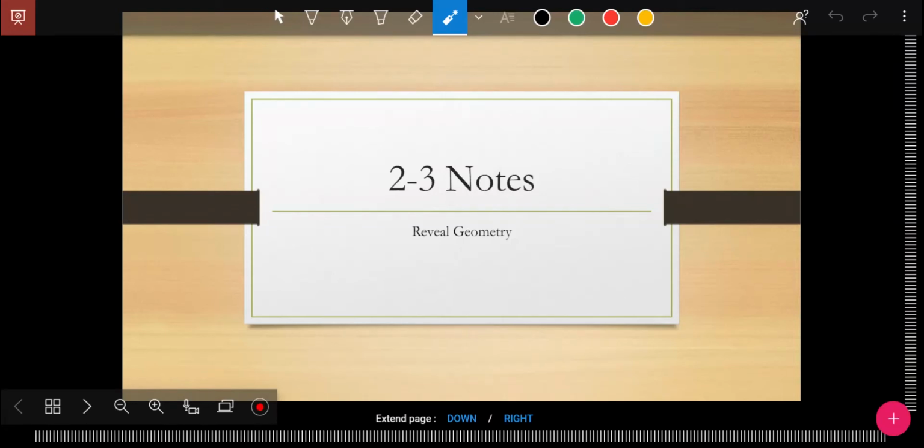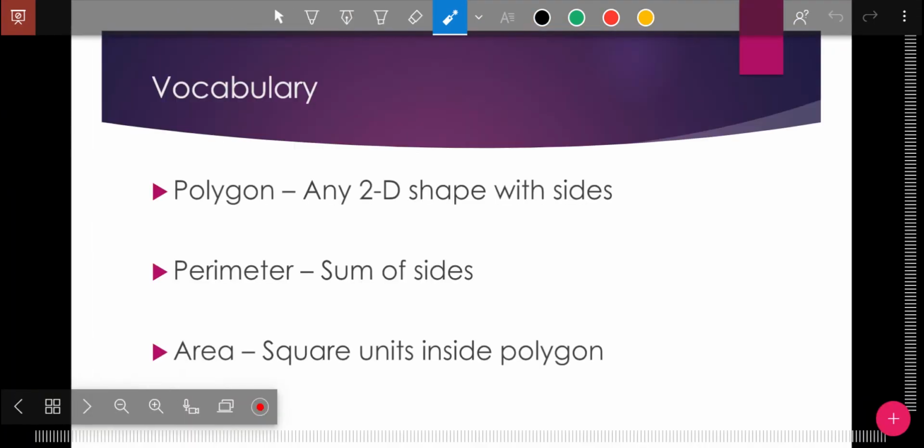All right, today's notes are on 2-3. 2-3 is kind of an introduction to other concepts, and we're really just going to skim 2-3 for our class as well. So this is not a very thorough 2-3 lesson, but hopefully it reviews some things that you know, and we'll show you how we're going to use them in our classroom or begin to introduce them to you in geometry. And so here's the vocabulary words.